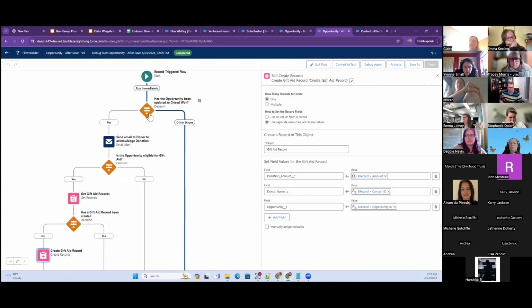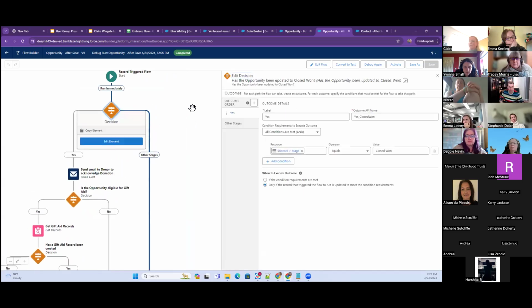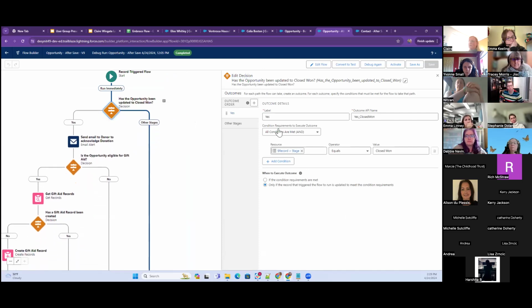So again, a decision just like we've done before, looking at whether this stage is closed won, and only doing this the first time because we don't want a million thank you emails to go to our donor. We only want one email to go once.